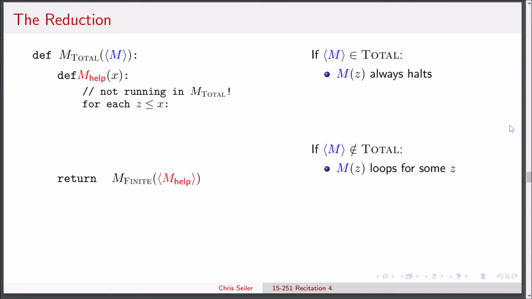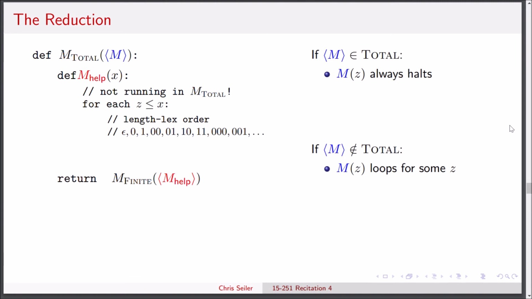Since this doesn't really type check, we're going to specify that this is called a length lex order. All it means is that we're going to order the strings in such a way that all of the strings will show up. This particular order, the length lex order, is going to start with the empty string and then start increasing lengths. So we'll go to all length 1 strings and simply put them in alphabetical order. We'll start with 0 and then 1, and then we'll go to length 2 strings and consider them all in alphabetical order. This gives us a way to talk about a string being less than or equal to another string.